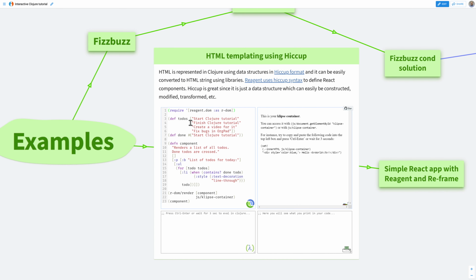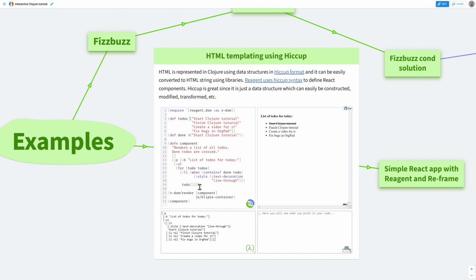So this is an example of how we can generate HTML using data. We are using this awesome hiccup notation, which basically represents HTML using nested vectors. So each HTML tag, like B here, for instance, the bold text, is a vector where first you have a keyword corresponding to the tag.